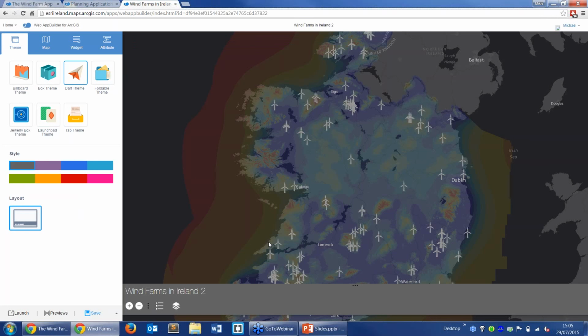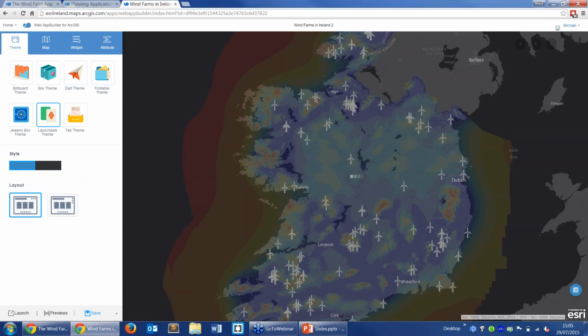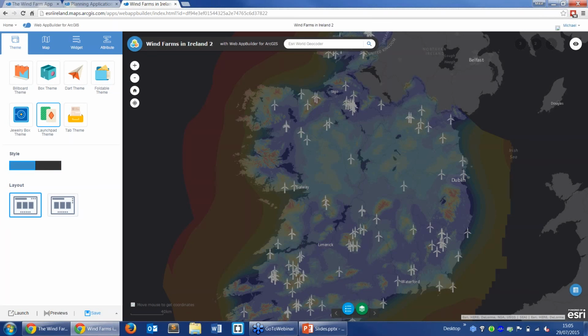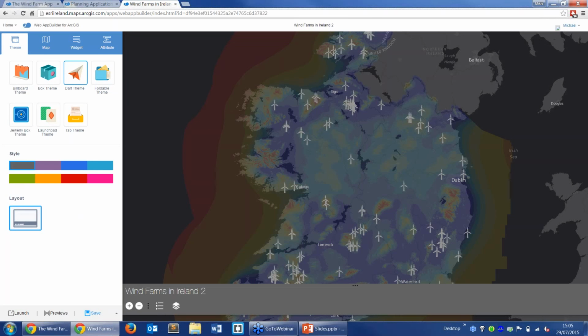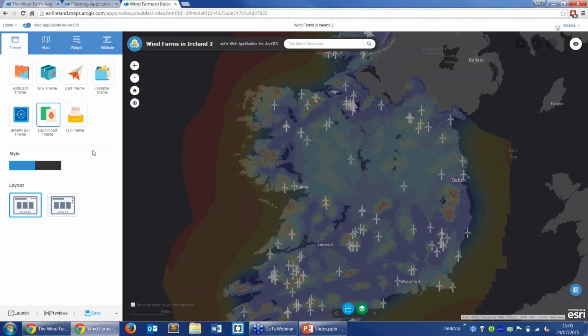So as you change the theme, what you see is what you get comes through, and you see the change instantly. Absolutely, yes. So you see all the widgets. Once I configure widgets, I can just go back and change the themes accordingly, and even the styles actually change. So if I go to the color scheme, if I go to the Launchpad theme, there's only certain styles available down here. I'm literally just after figuring that out. But anyway, okay, so we'll go with the Launchpad just to recreate the app that we created for this webinar.